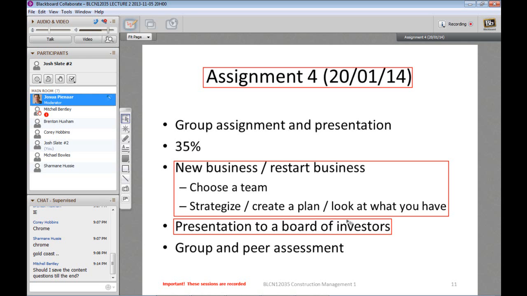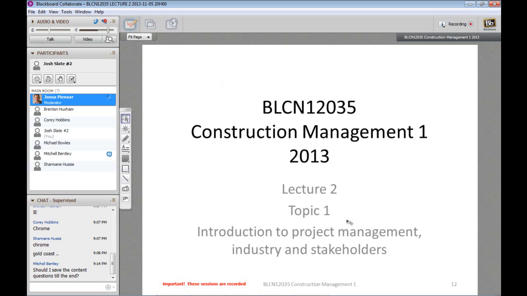All right, so we've handled basically all the questions. I'm sure as the term progresses, we're going to have more and more questions about the assessment items. So don't worry about asking everything tonight. If you've got any other questions during the term, it's fine if you ask it at any point in time, either through one of these sessions, or if we put it just in the questions and answers forum.